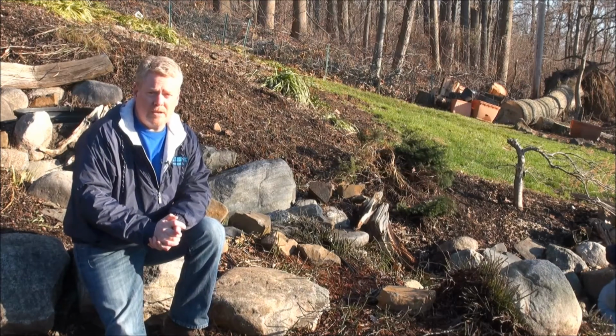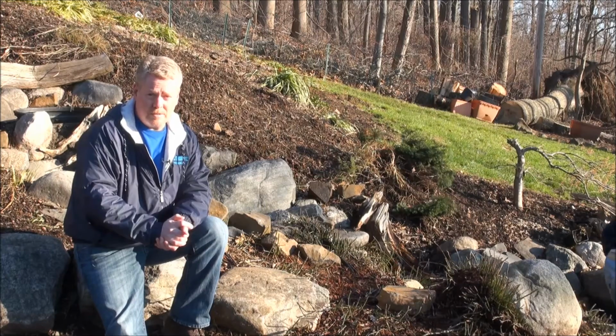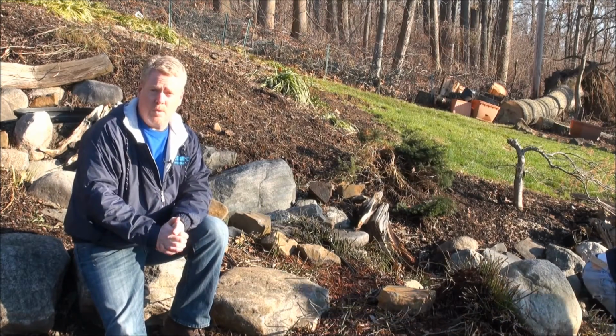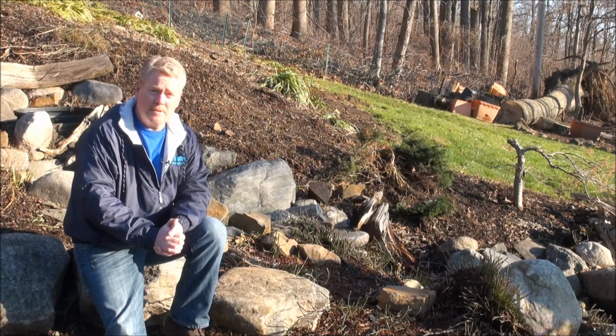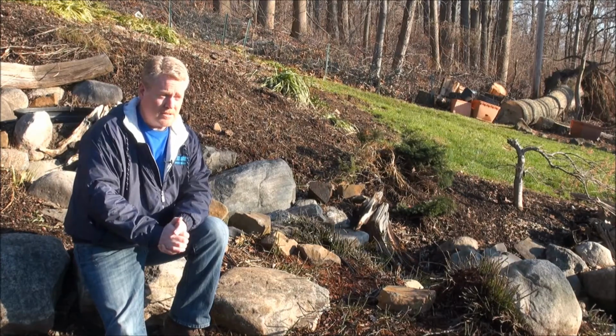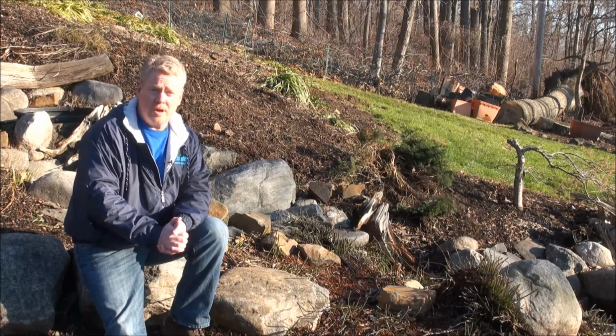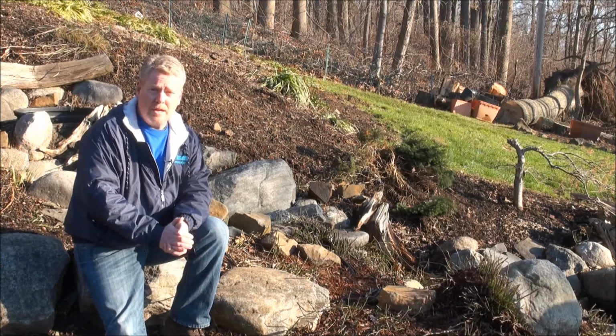In the fall of 2012, Superstorm Sandy hit the northeastern United States. It was a storm of epic proportions, a once-in-a-lifetime event that my home state of New Jersey happened to be the epicenter of. Millions of people were without power. Hundreds of thousands lost their homes, their cars, and all their belongings. And there was an awful lot of collateral damage as well, with trees down everywhere, landscapes destroyed, all sorts of things like that.